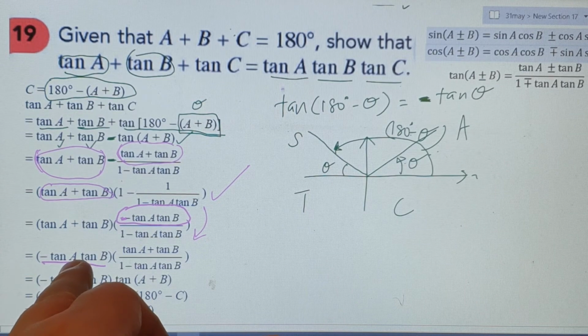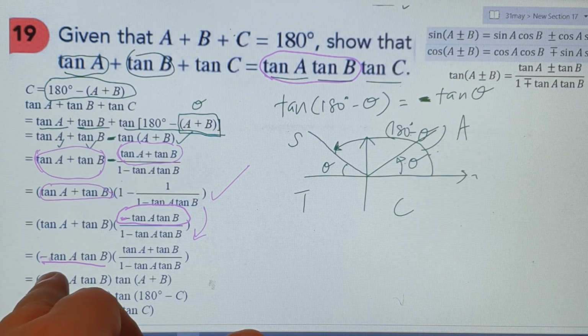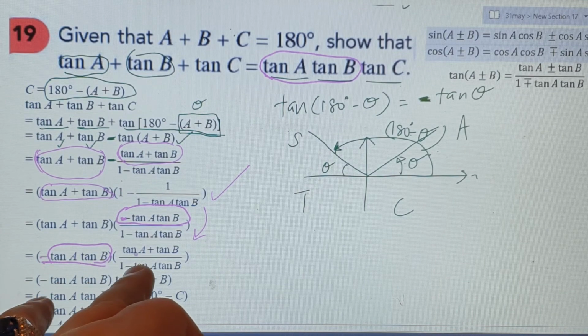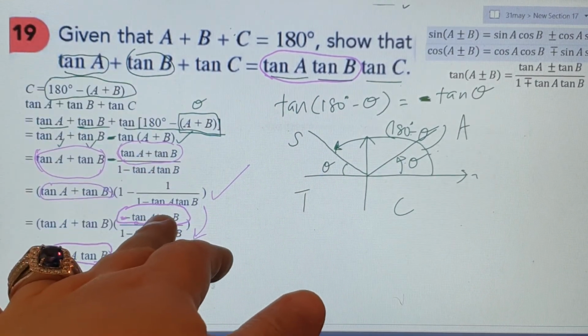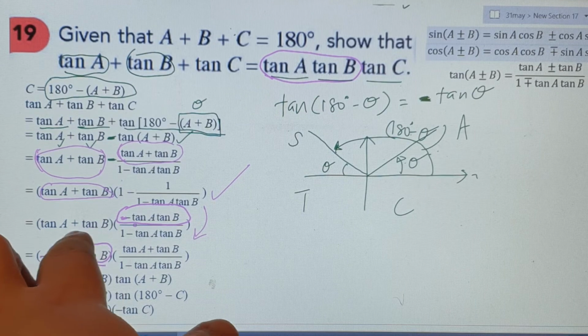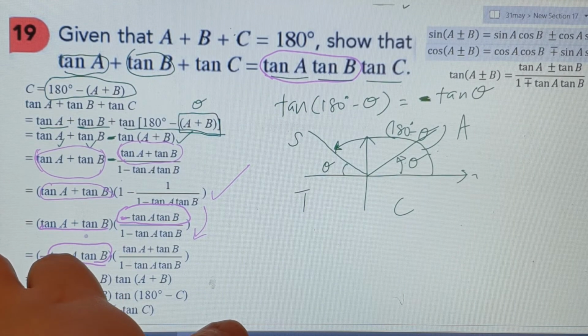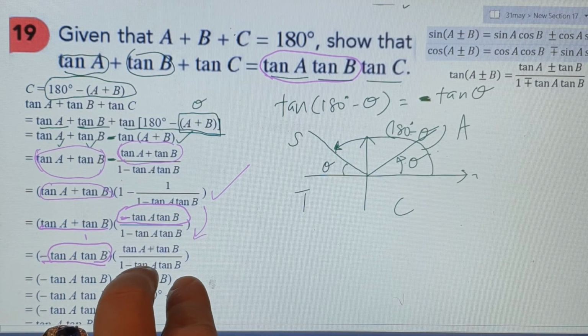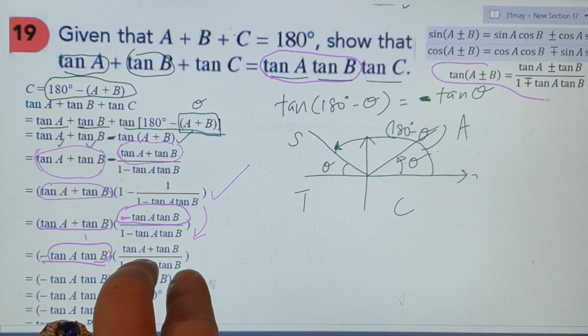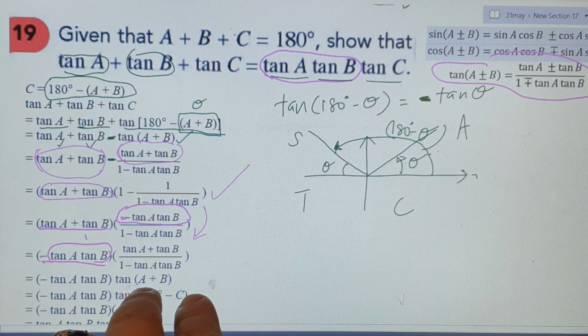Why? Because that is what I want. But of course, I don't want the minus, but the minus I put here first, because minus can be very confusing if I put it here. Now, if the one that circled goes here, something over 1, when I multiply, this can be on top. Oh, isn't this the addition formula? Then I can simply write it as tangent A plus B.